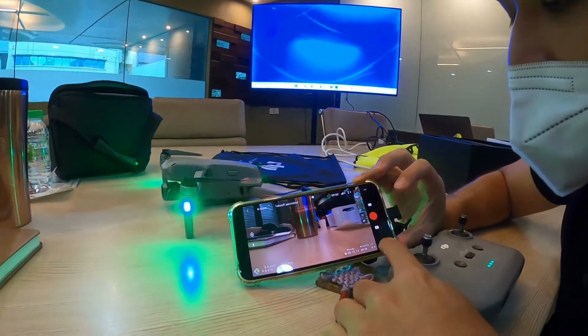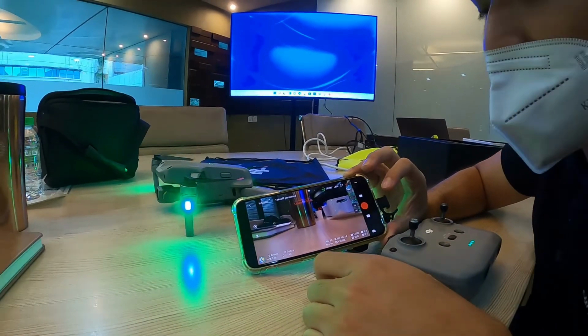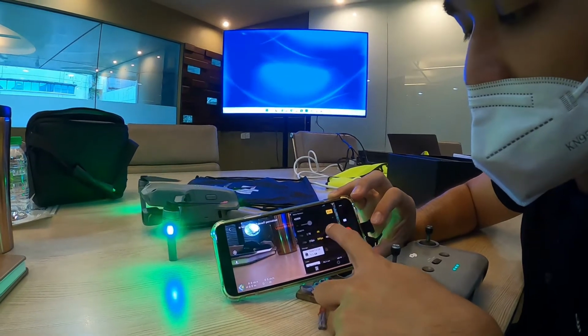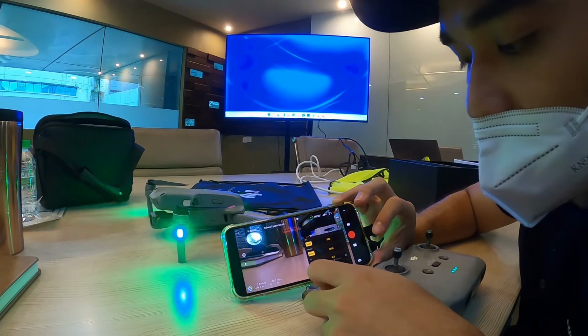Camera settings. Right now it's at auto. If you click at the camera, it turns to pro. Pro means for professional photographers. So you have all these settings for you. You can change the resolution, the frames per second, the ISO, shutter and exposure value.